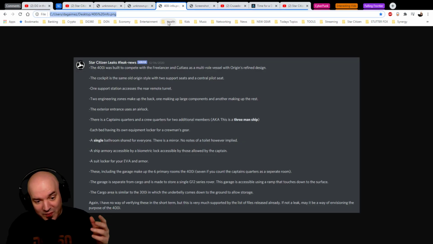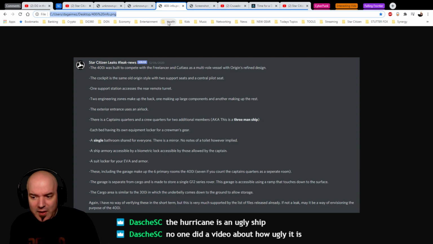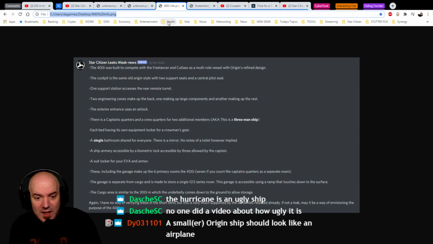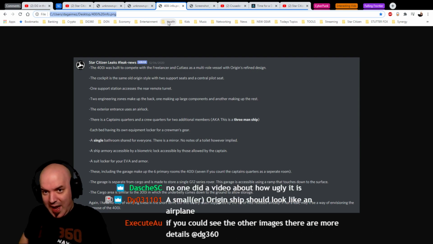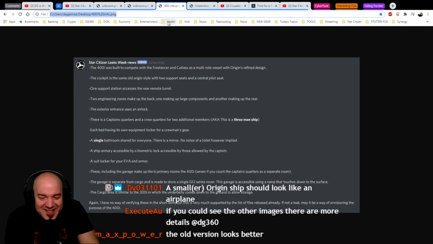So, anyway, where else? We're at the bottom here. Again, I have no way of verifying these in the short term, but this is very much supported by the list of files already. Okay, so haters are trying to say we're not quite sure if this is a leak or not, if somebody's trolling us, but we think for the most part that it is in fact a true leak. When I first saw this, and I know Execute's here too, I was like, I don't know about this one. I'm not sure if this leak is legit. There are more details. Okay.